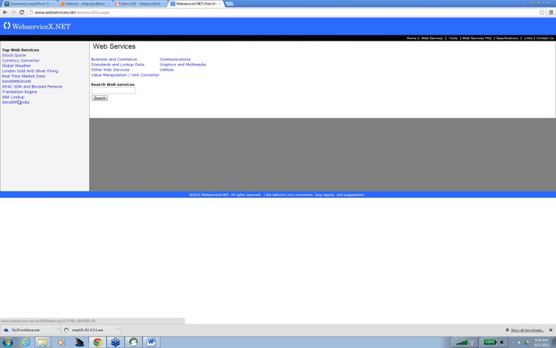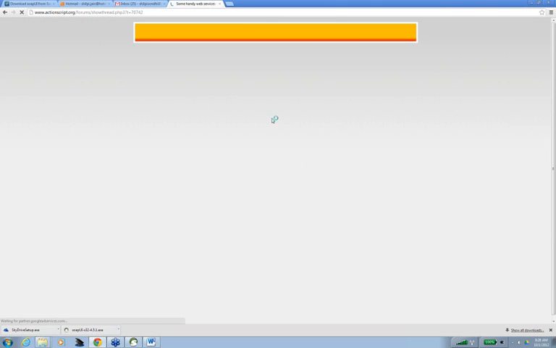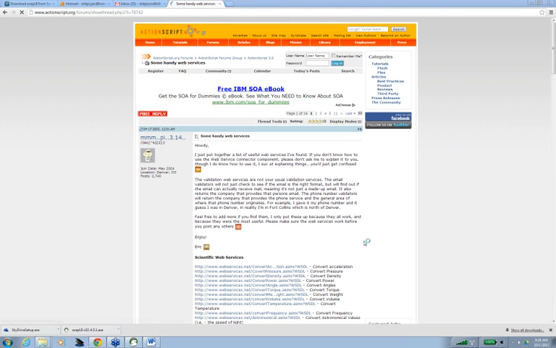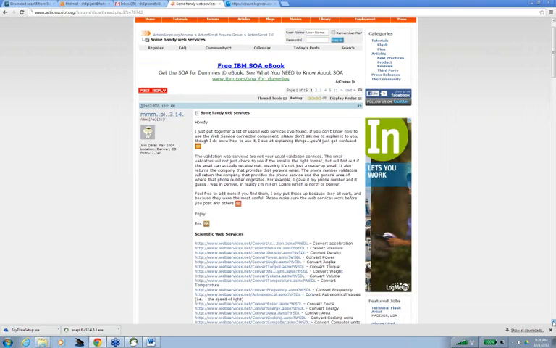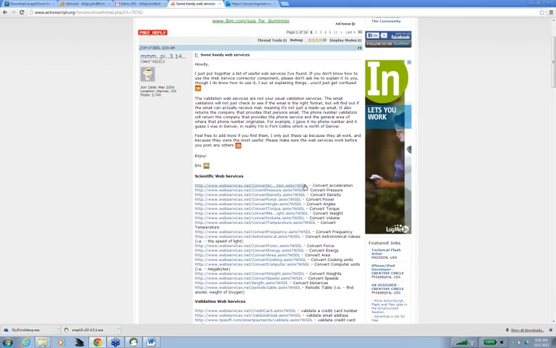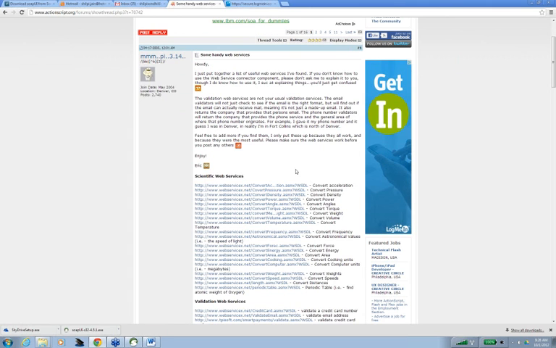We can use any one of these, or if you want, there are some other web services also. There is actionscript.org. Here you can see so many web services, like convert pressure and density, so you can try these. If you see all these web services, what is exchanged? WSDL is given. So let's download this WSDL and see what the structure of it is.